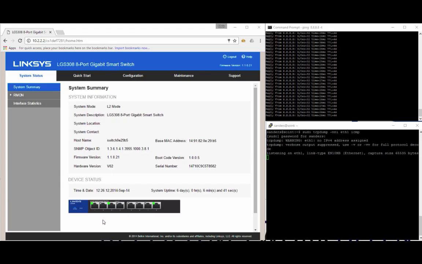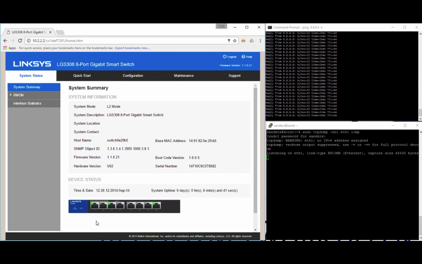Now in this case, you'll see there's a picture of the switch here, and the ports where there are green lights are where things are plugged in. Now, the upstream link in this switch to my external router is plugged in to port 1, also known as GE1 if I hover over it. So everything else on my network, to go to the internet, is going through port 1.